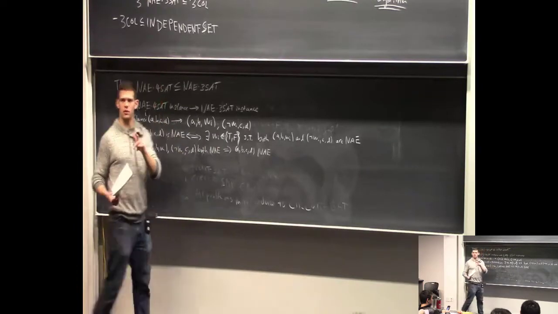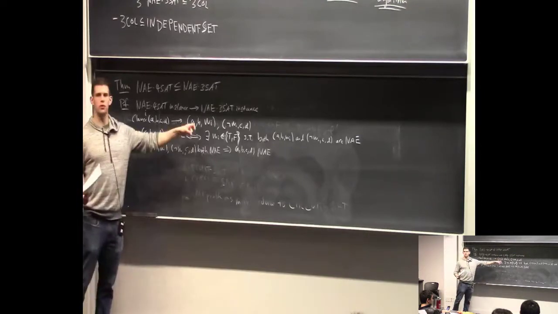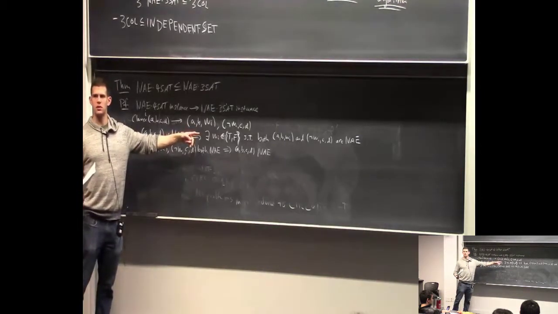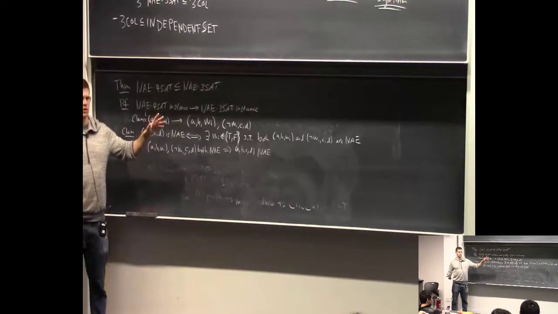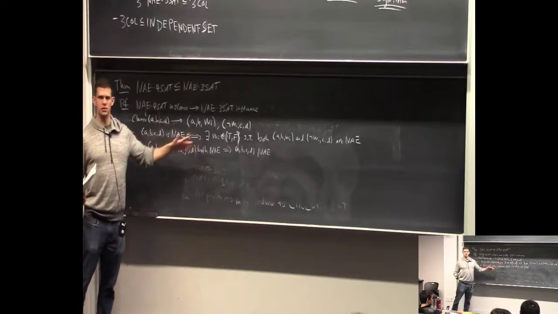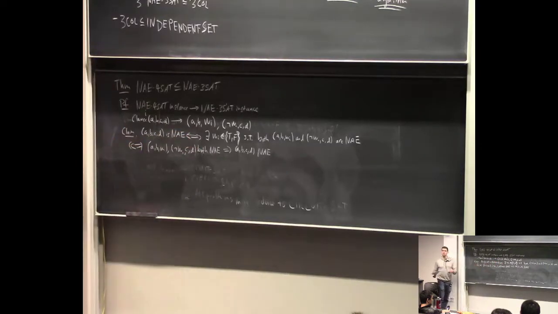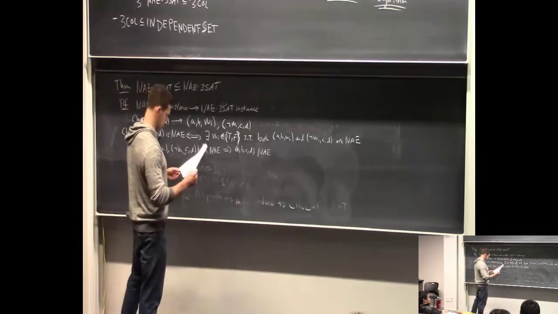And the reason why we can get away with not caring what WI is, and maybe this is the more important point, is that WI only occurs in these two clauses. So you're not going to have any issues with other clauses because it only appears here. And so you can get away with setting WI to be whatever you want. Does that make sense? All right. So good. Now we have to do the other direction.